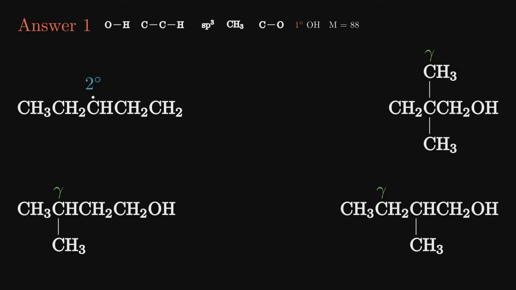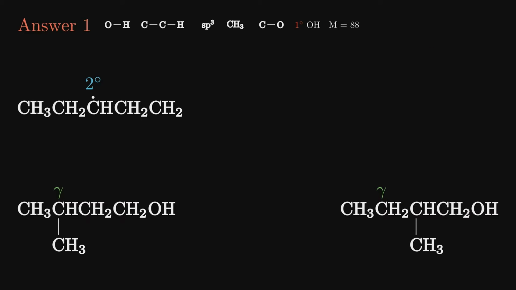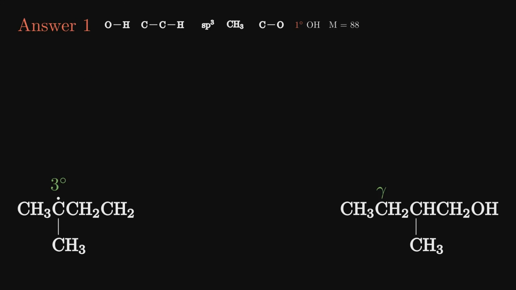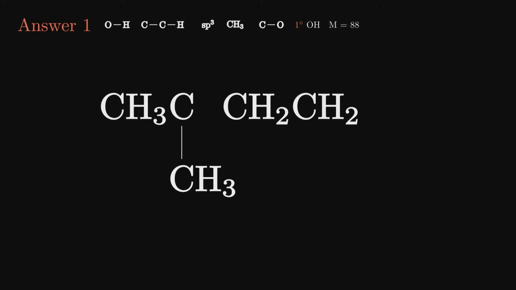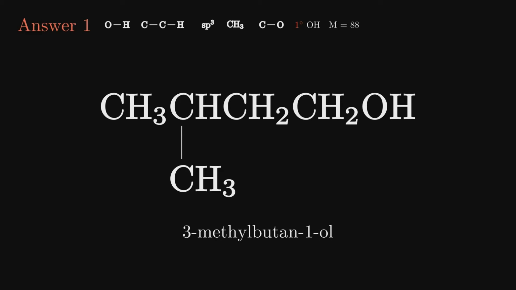The top left structure produces a secondary radical. Since the top right produces a primary radical, it can be ruled out. The bottom left produces a tertiary radical, which means we can forget about the one above it now. As for the bottom right, it produces a secondary radical. So this molecule on the bottom left with the hydrogen and OH put back is the molecule that produced both spectra, 3-methyl-butan-1-ol. Let's move on to the next one.